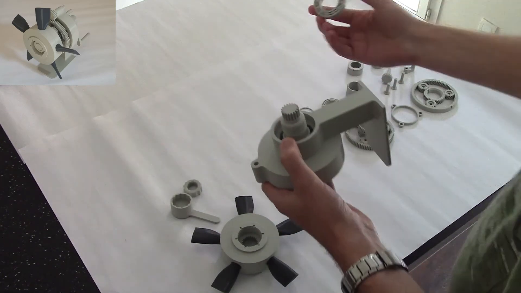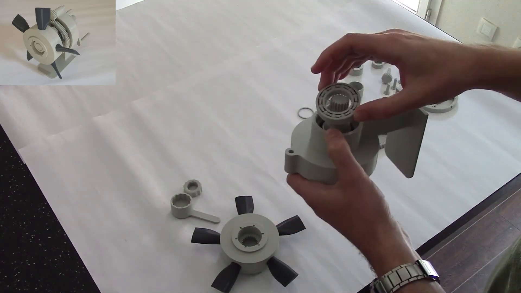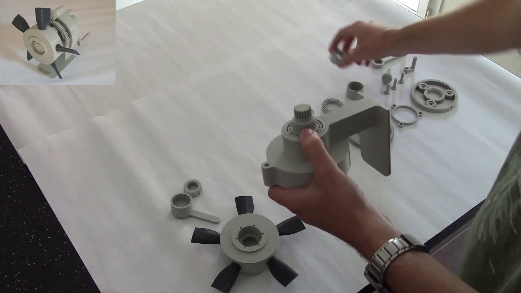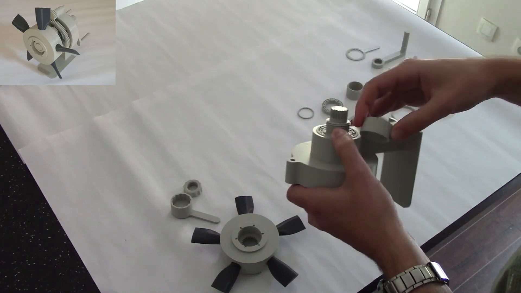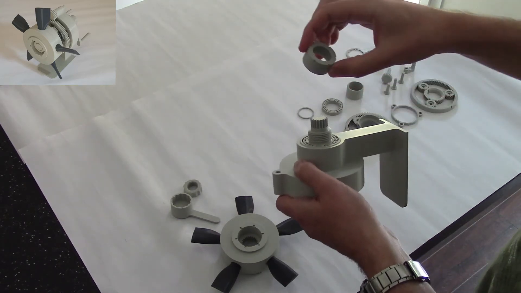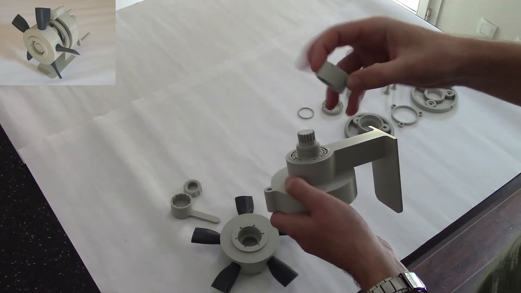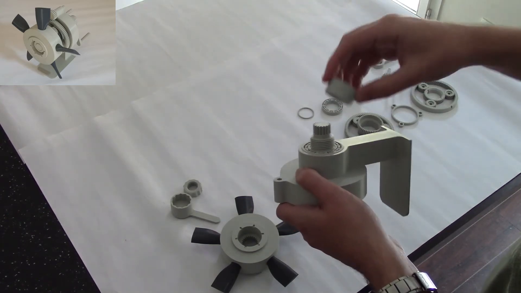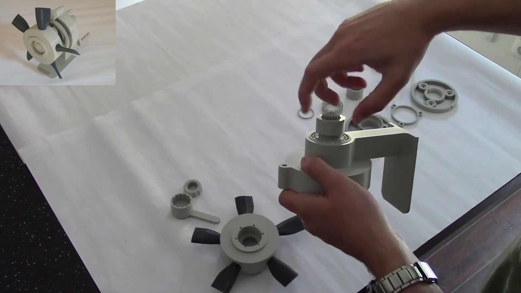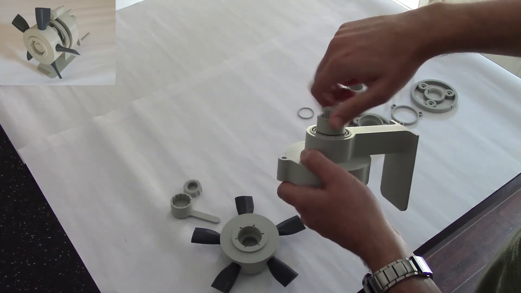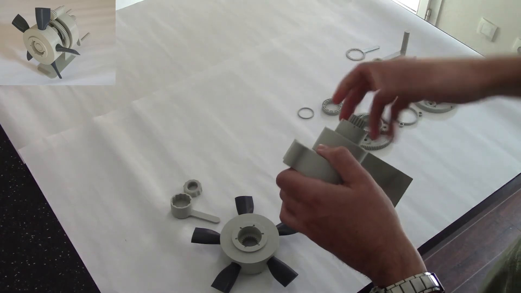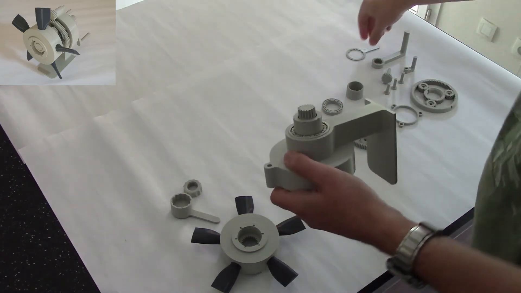On the rear, you take the second bearing number one and place it around here. Take the rear shaft nut, which is this one. It has thread on the inside and small indents on the back for tightening. You can start tightening it. It might not tighten all the way on the first time. If you go back and forth, it will get there eventually.